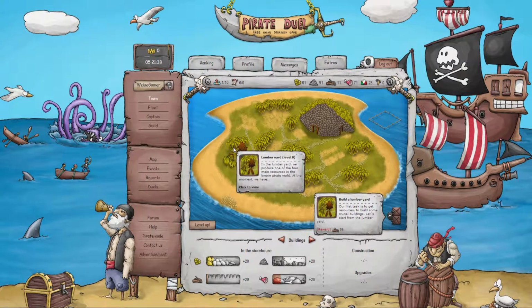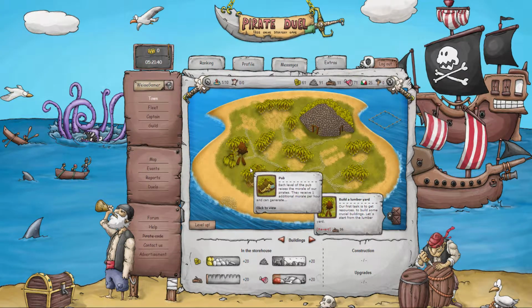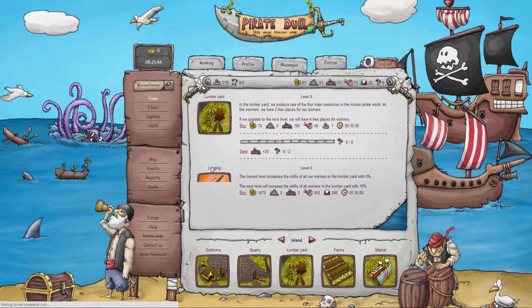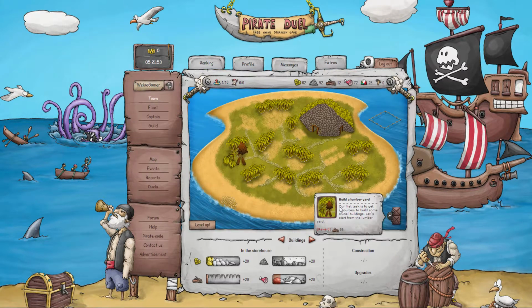This should just about be done. Oh, it looks like it's already built now, so we're producing lumber. We should see that lumber go up over time. If we click on the lumber yard, we should see, there we go, plus 20 lumber. It's at level 0 right now. We can buy logging instead, so there's different upgrades for the buildings. That's cool. Okay, let's go back to our little quest giver.